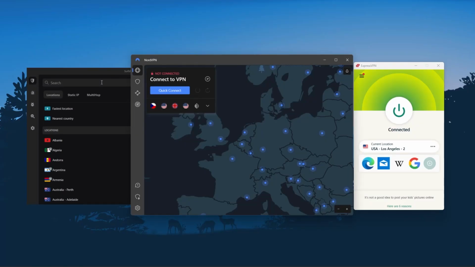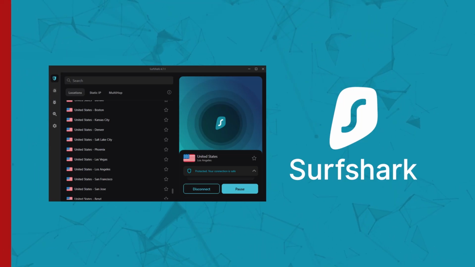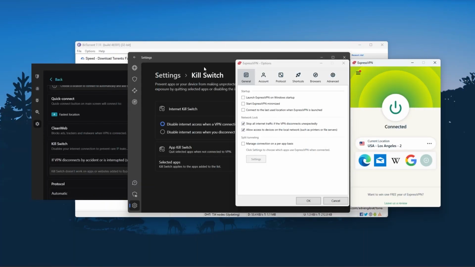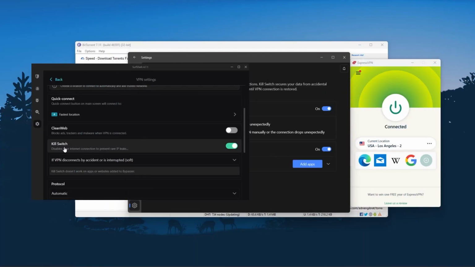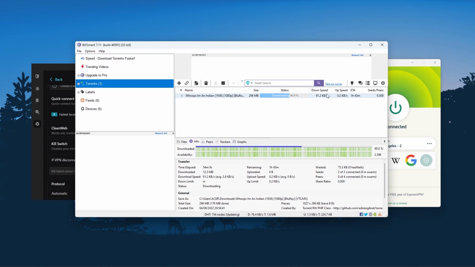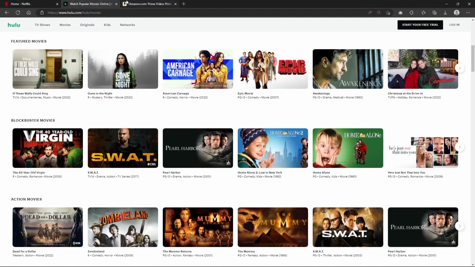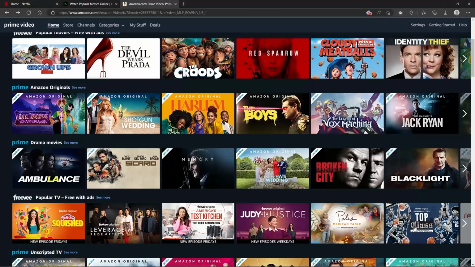But this is from my own experience and yours may vary. So with that, I'll be providing you with my personal VPN recommendations. I've been regularly testing the best and most popular VPNs, and I've narrowed it down to Express, Nord, and Surfshark as the best 3 VPNs overall. Of course, they all vary in budgets and features, yet they all have a kill switch, they're excellent for torrenting, and they all consistently work with streaming services such as Netflix, Hulu, and Amazon Prime Video. And that's why these are my favorite 3.